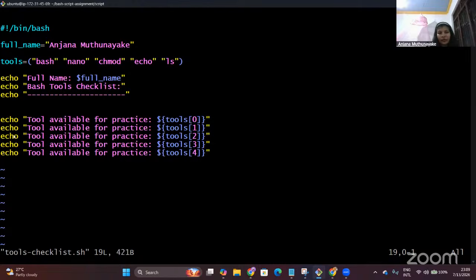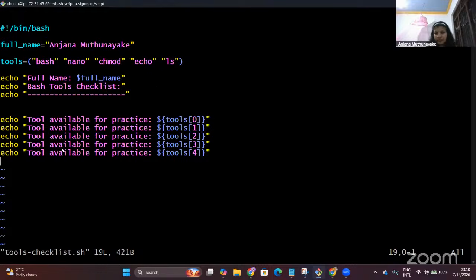For the third command, we are echoing this part, calling the second index. That means chmod. So there is a pattern. Every time we are doing the same thing, we are picking one value from this tools list and adding it here.